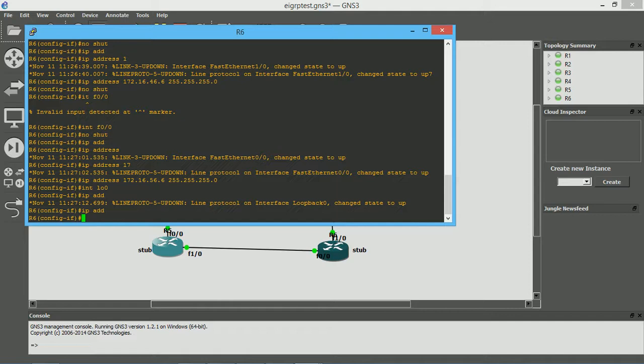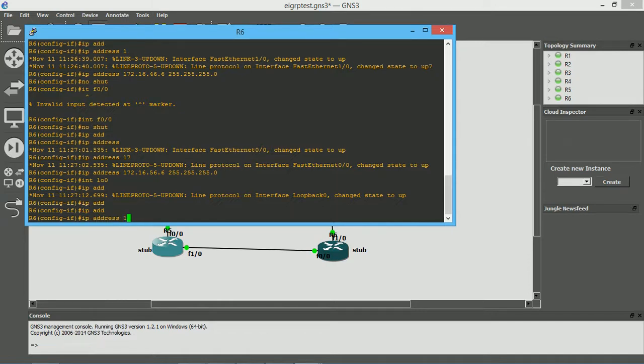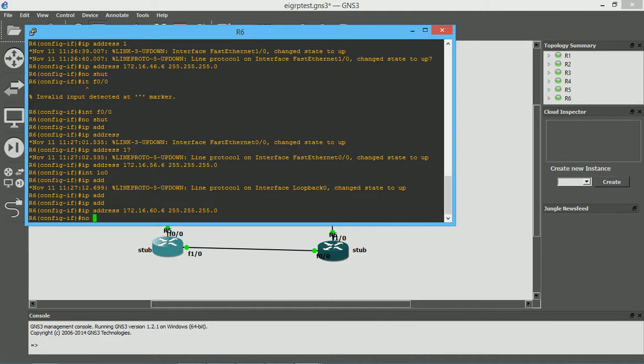It's logical. The address is 172.16.60.6. Okay, so it's simulating an extra network rather than connecting any host. It's a logical subnet.